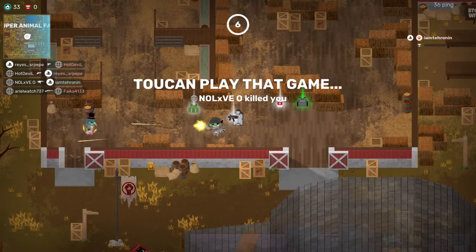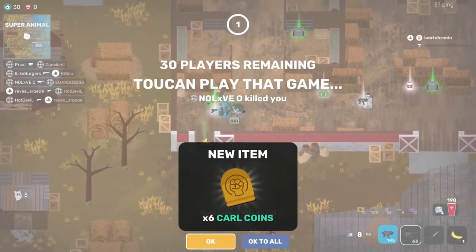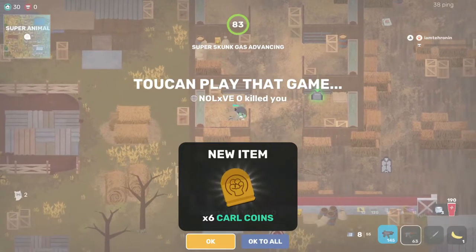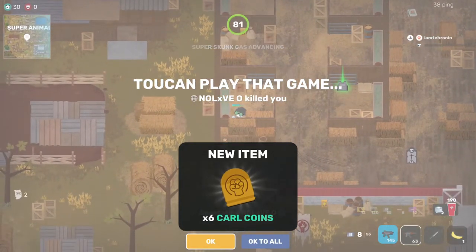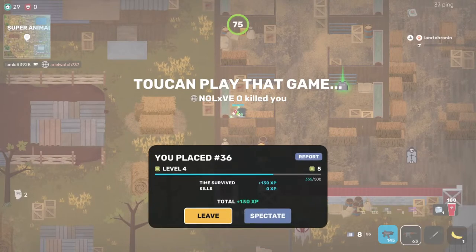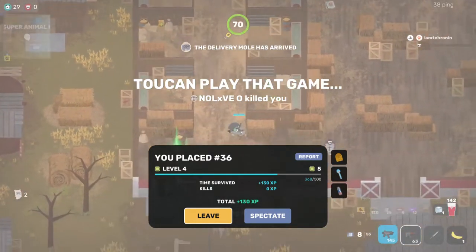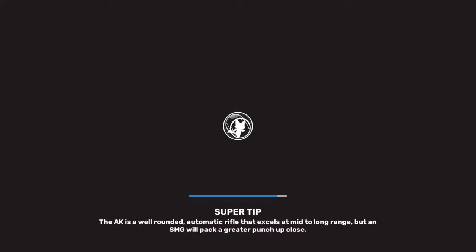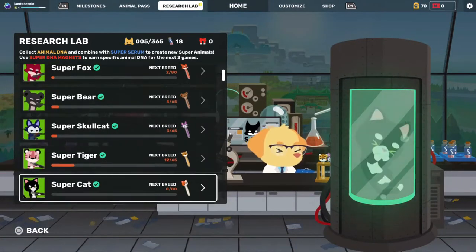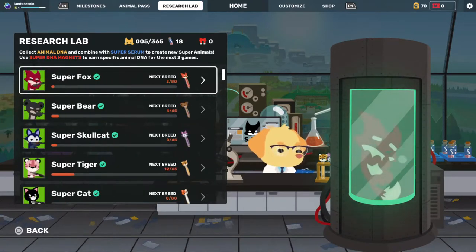Okay, they were third partying me. See, those Carl coins, you get a couple every match. Ben just got a marshmallow sword. So you can get a bunch of these, and yeah, you can consider this like a tutorial or something, but it's a live stream, so I can't change that right now. If you leave, you get these little DNA things you can use to get different characters, which is really nice, if you ask me.